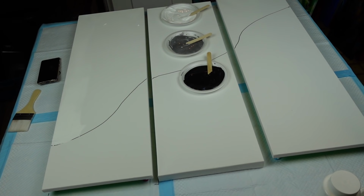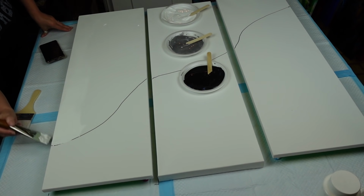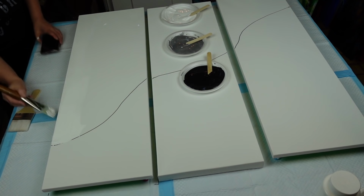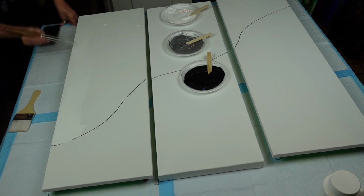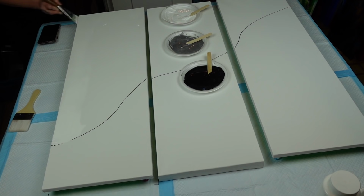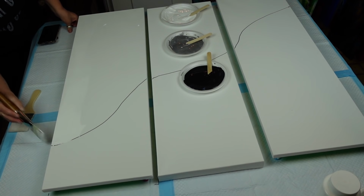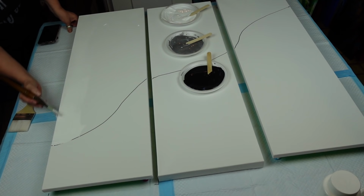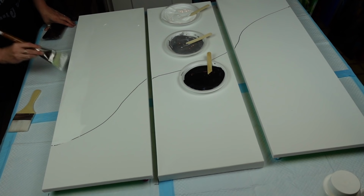I'm sipping my coffee. I'm nervous now. I've been doing this for a long time and I'm nervous for some reason. All right, so we're gonna do the white on the edge here. Oh, it's been so beautiful here. I've been cleaning. I clean, but oh, I'd rather be painting than cleaning, which I'm pretty sure most of my followers are the same.